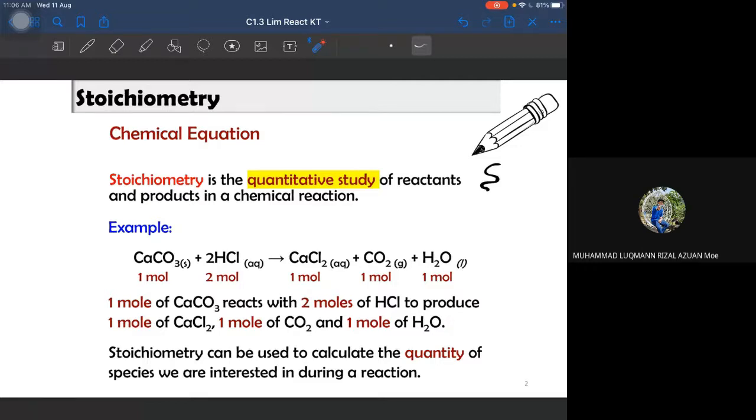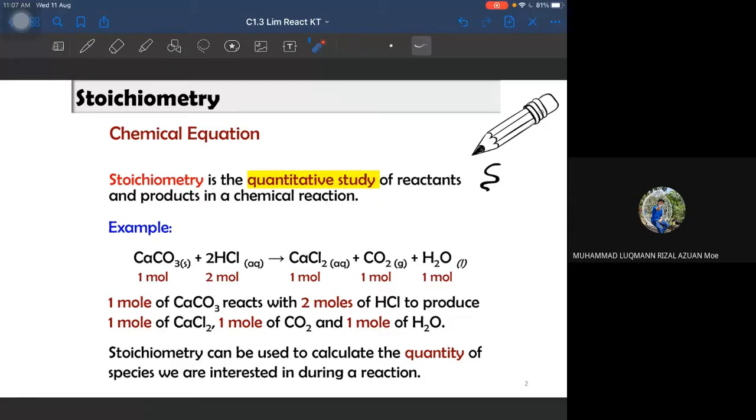Dan bila kita nak buat calculation apa-apa, mesti make sure your equations are balanced. Mesti check dia balance ke tidak. Right? So ini just the normal balancing equation lah. Tak perlu buat the redox balancing equation. Okay, so bila dah balance equation, baru kita boleh tengok relationship between the reactant to form the product.